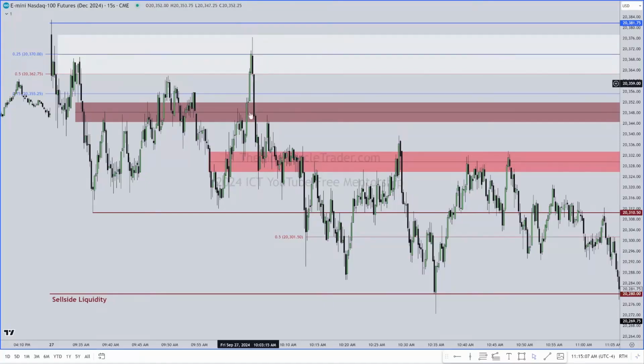Price comes back down, eats right through your fair value gap. It's exactly what you want to see. It leaves the upper portion of the opening range gap, trades down through it, and then comes back up and kisses the low of that first fair value gap. That's your short. Your stop loss has to be above your first fair value gap.